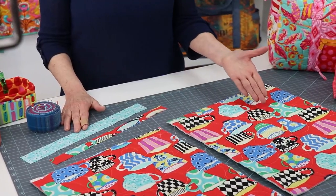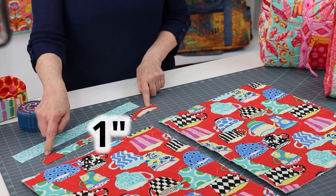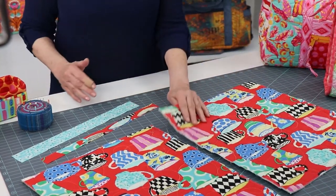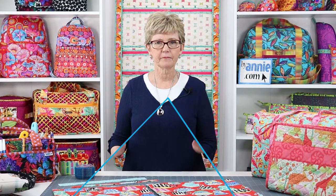From the exterior or main fabric, we will cut a strip measuring 1 inch by the width of the piece. From the interior or lining fabric, we will cut a strip measuring 1.5 inches by the width of the piece. Again, if you don't have unquilted fabric on hand, you can cut these strips from other fabric, or you may unquilt a piece of fabric.